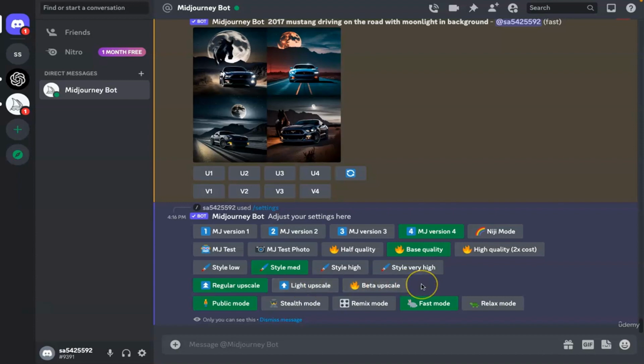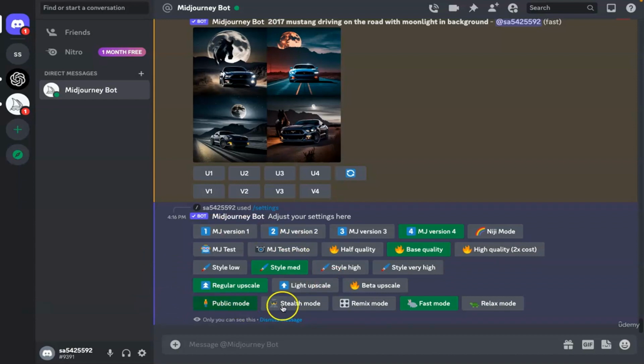Whereas in the case of beta upscale, it will add no further details into the image and create a higher resolution image, which is exactly the same one that we saw on the grid. We will further cover these in one of the next lectures, and I will show you exactly how these different features work and how the outcome will be different based on the parameters chosen.